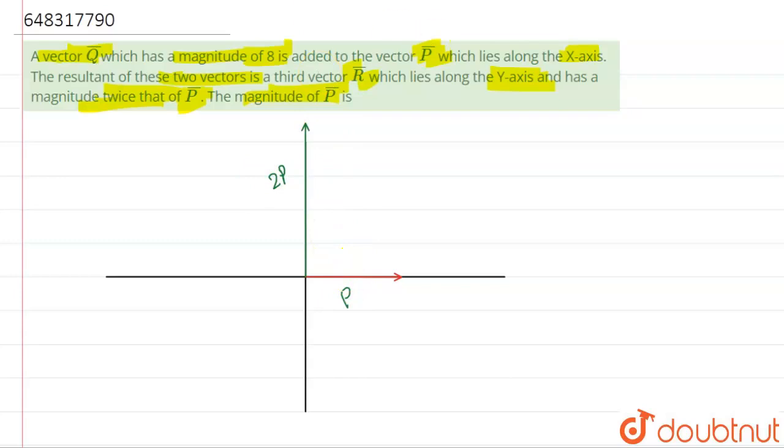When you do vector addition, let's suppose this is one vector, this is another vector. We join from tail to head. And the first tail and the second head is the resultant vector.